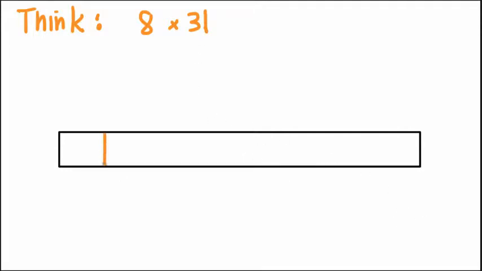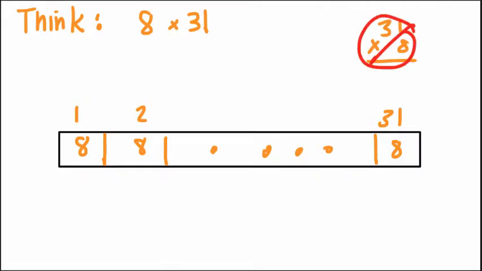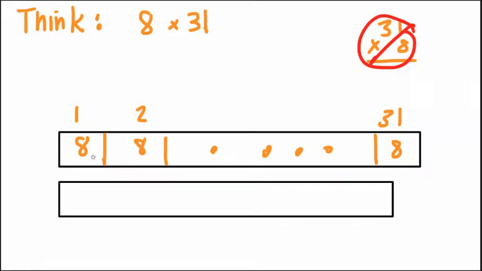And if I wrote this out and I have 31 groups of 8, right? All the way to 31, dot, dot, dot, because this is all that's in between. So this is 1, 2, right? All the way to 31. I can think, all right, how do I do this? I'm going to do this really quick. But there's an easy way to do this in our head. And this is what I want you to think. I don't want you to do this way. I want you to think about it. I want to start, I want you to start using your math to the best of your ability.